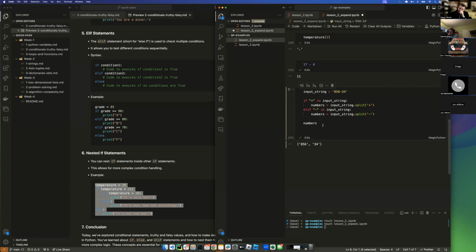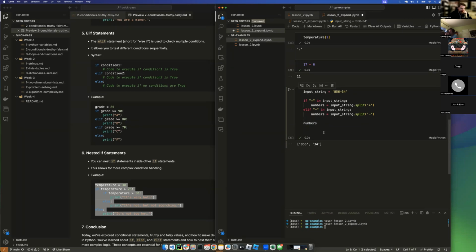And one thing I didn't cover on Monday is, you can run an addition operation on strings, but all it's going to do is concatenate them or put them together. It's not going to actually do any mathematical operations. So right now, if I have two strings and I want to just put them together as one long string, I can use the addition operation to put them together. But we don't want to do that. We don't want to put numbers together. We actually want to do a mathematical operation.